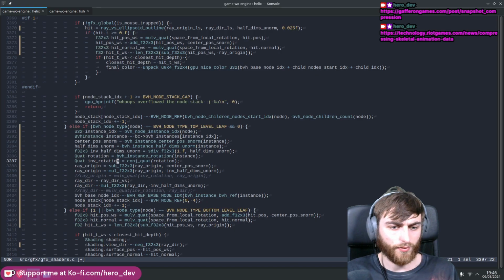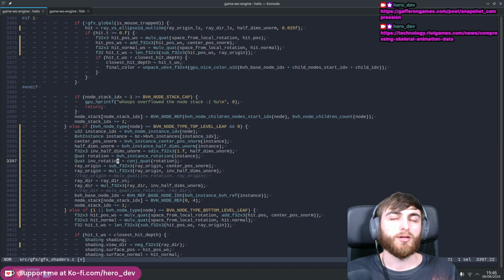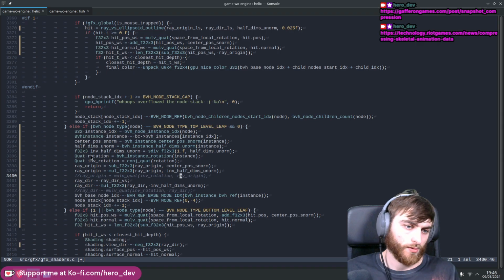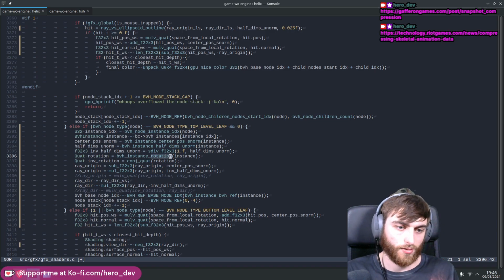We do need an invert. So that's another thing as well. Maybe in the BVH node, when do we use the rotation? Well, we need to use it when we get a successful hit, to rotate it back into proper space. But when we're testing for a hit, we don't need it. So we should only invert it when we need to.